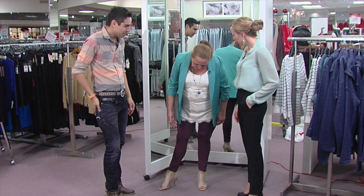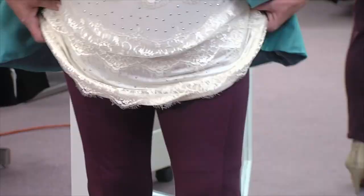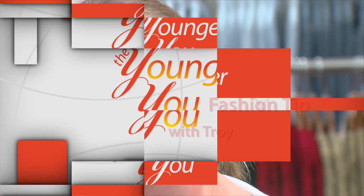What I love about this outfit is the last one was a really blousey style top to cover up our tummy. This one, because you said your tummy was your troubled area, we did a tunic top. We know for your cut and body type, we can't do a shirt here at the hip. We need to do it here mid-thigh, halfway down our bum, and that's the cut we're looking for. I just get concerned about my midsection because it's always poking out there, you know. It's hard to find clothes to fit right.